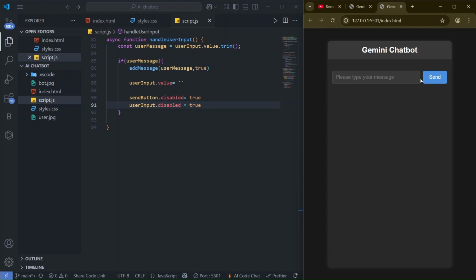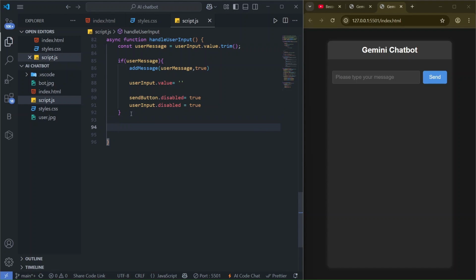This is the important function we have to write in our code: until one work is completed, we can't tell the chatbot to complete another work. So one by one we will get the response, and we will make our chatbot give one response at a time to our user message. So this is the thing.